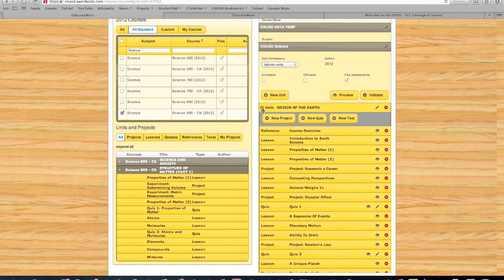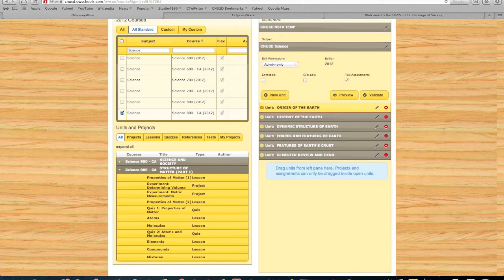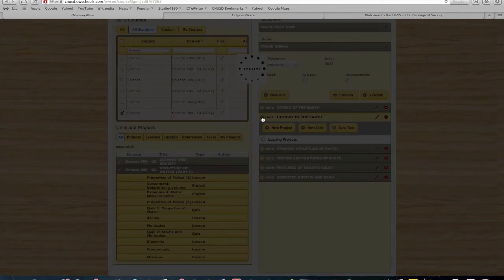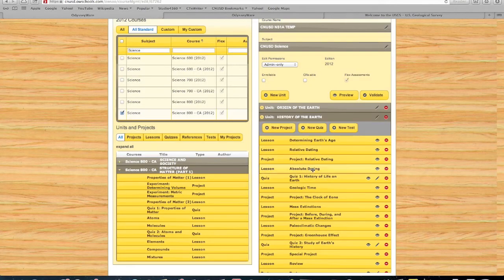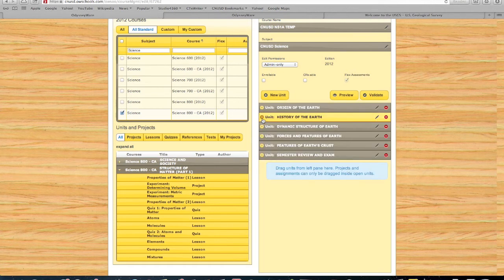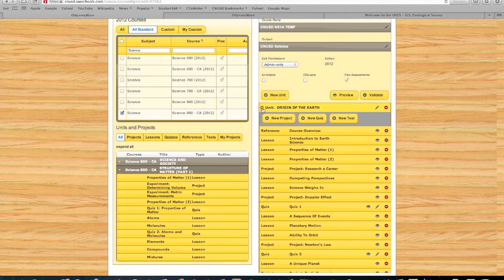And I would go to my second unit, and I'd put them in there. So you can take whatever content exists in any Odysseyware course, that means lessons, projects, whatever you would like, and you simply drag it and drop it into the course that you're creating.